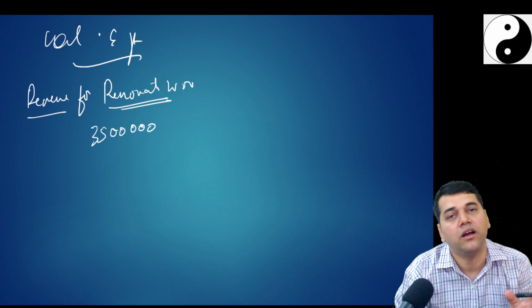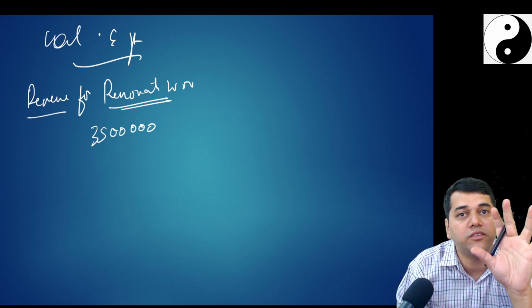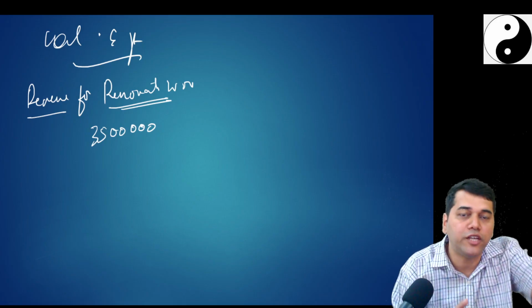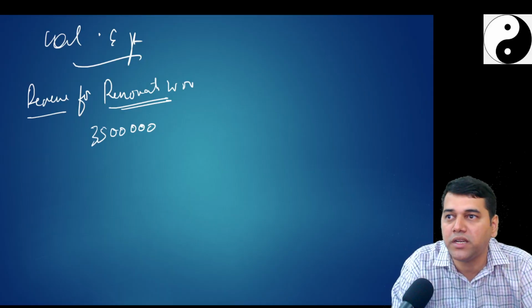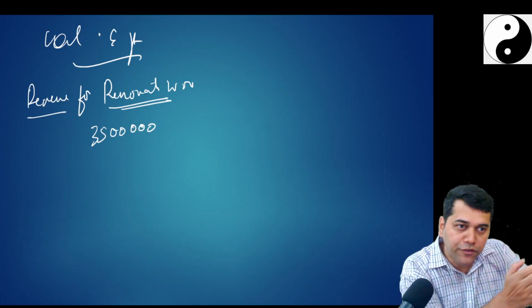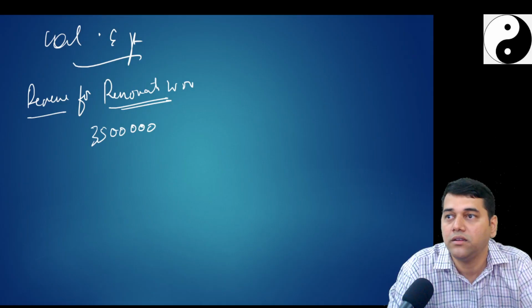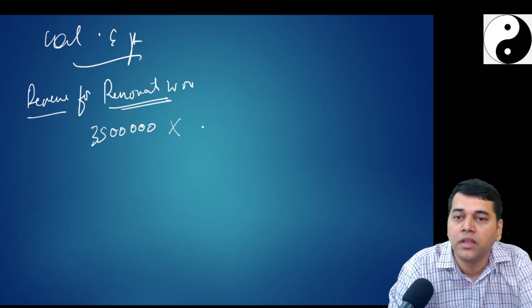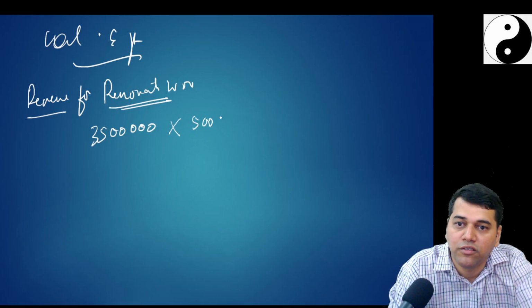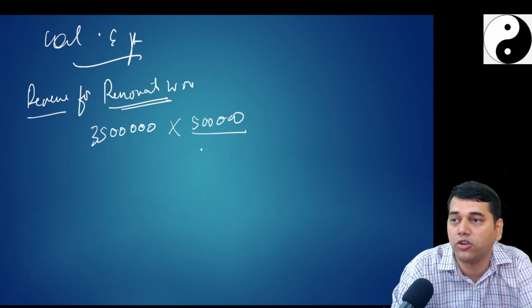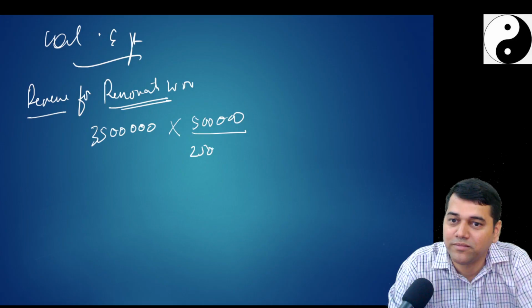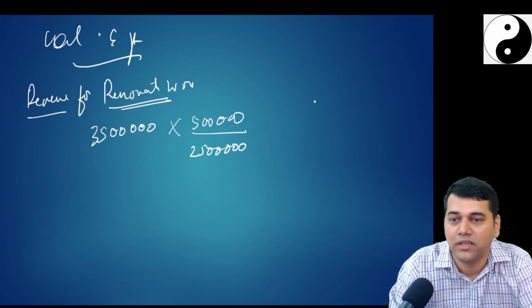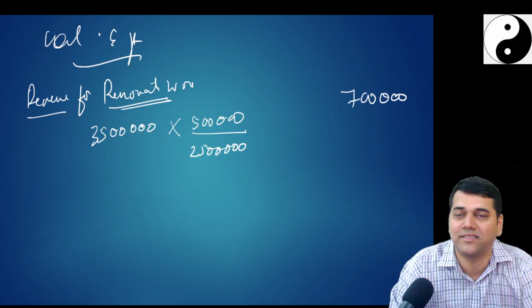If you have to break it, the total consideration the customer pays is 50 lakhs. How much will you allocate to the elevator? 15. Why? Because on 15 you don't have any profit margin. So if you allocate 15 to the elevator, how much will you allocate to the other? 35 lakhs. Into how much cost did you incur? 5 lakh. What is your estimated total cost? 40 including the lift, no? 25 lakhs, which gives you the percentage of completion. This gives you 7 lakhs.